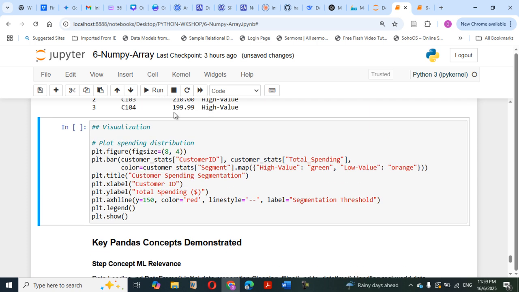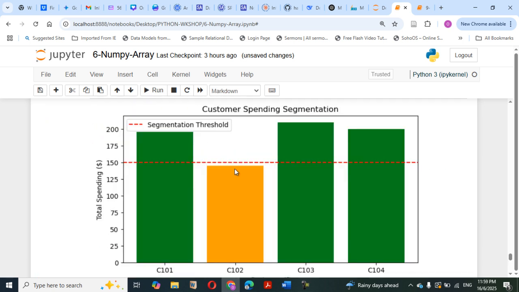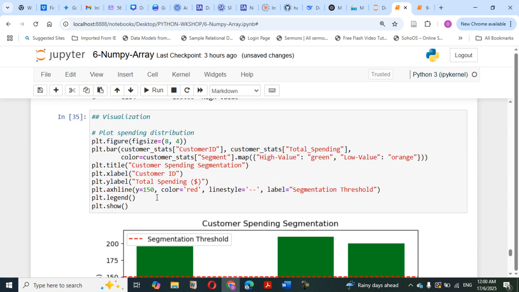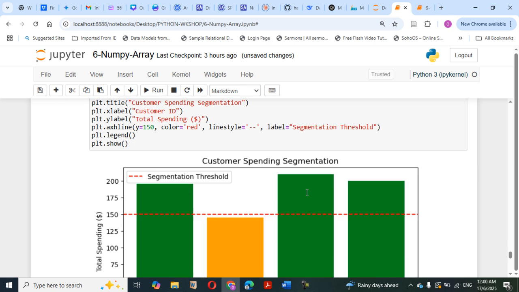If you visualize it now in a figure, you can see the output of the data we have created. This is just a plot to see the output of the data. If I run this line, you can see our data here. This is the threshold we use for those who have high and those who have low. Our threshold is 150 here. From 150 upward they are high, and from 150 downwards they are low. So we use our y equals 150. Don't forget, this is our y equals 150. We call it the red line, the segment threshold. That is just what we did so far.